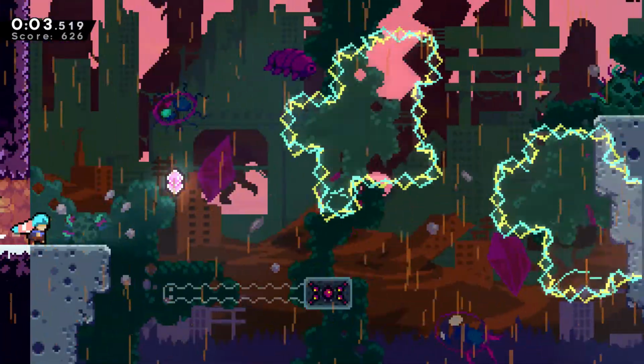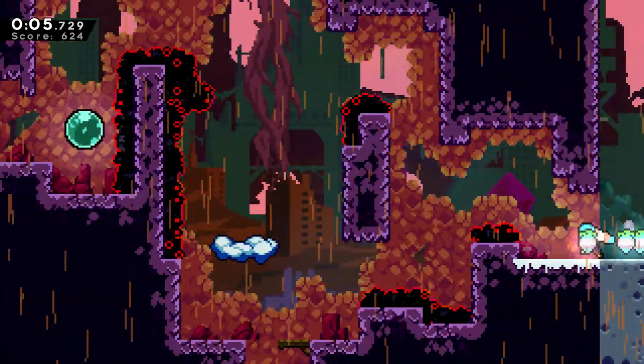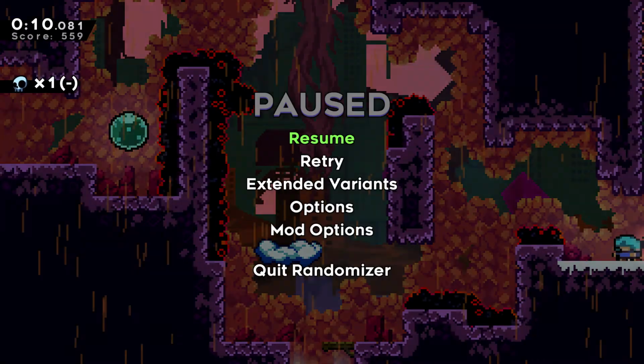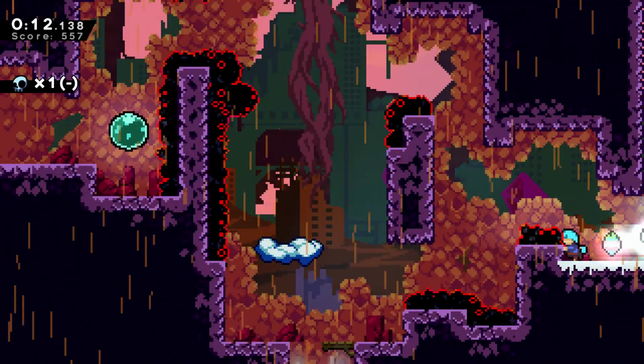We have two options. This looks like the correct path. Let's see if we can get the very path without dying. Nope. Pointless. You also cannot reset that phase.